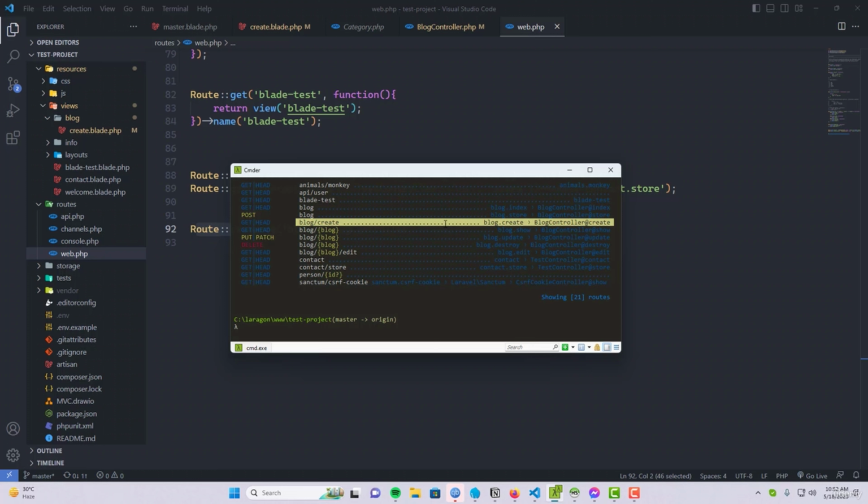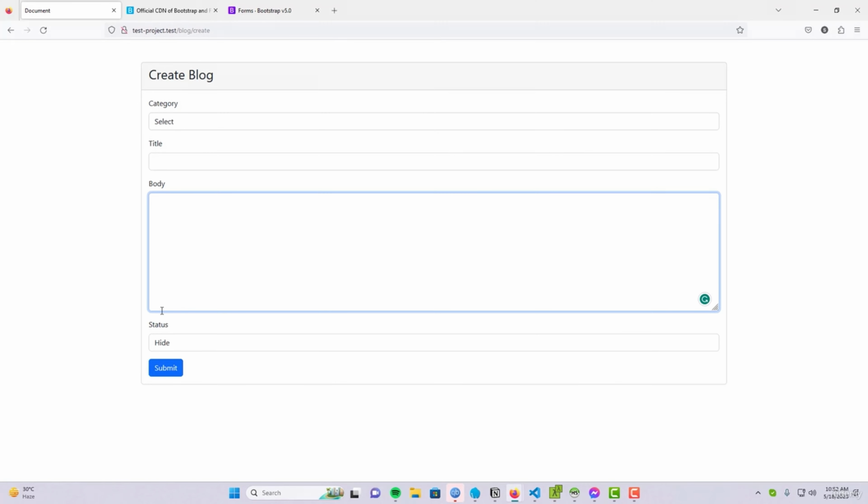Now we have to work with the storing route, because when we submit this form, we'll be validating all of the inputs, then we will store this data into the database, right?